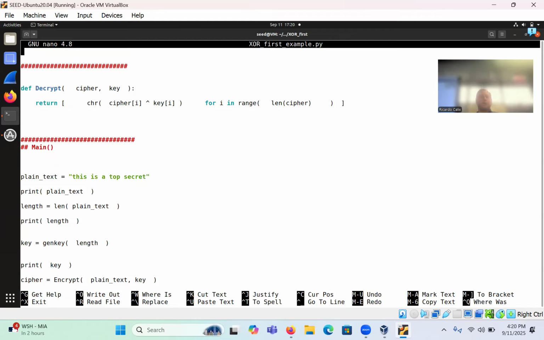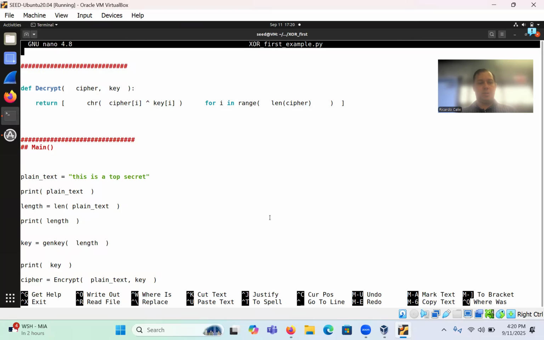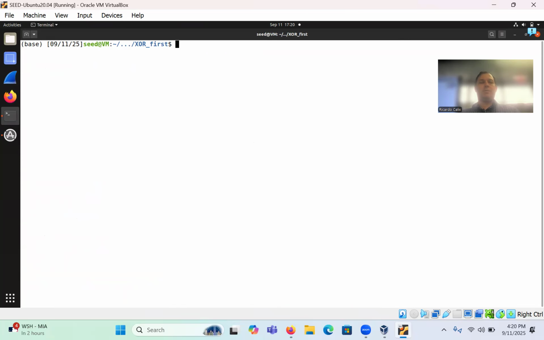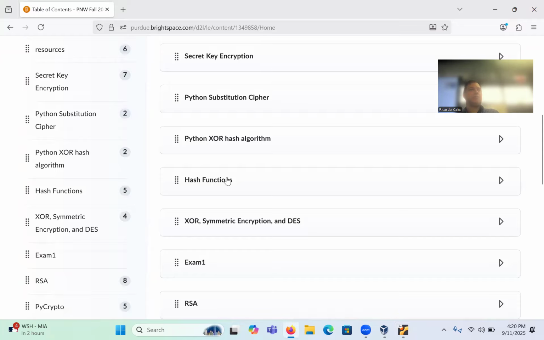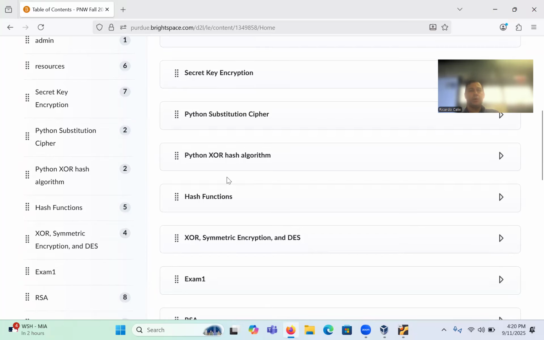All right, perfect. I wanted to finish this mechanism, so I think we're ready now to move on to this week's assignment. It is related to integrity, which was the topic. It's very easy with OpenSSL, and I'll walk you through, but let's take a look at that. I've completed that XOR. Now let's take a look at Brightspace, and we're going to analyze the homework.